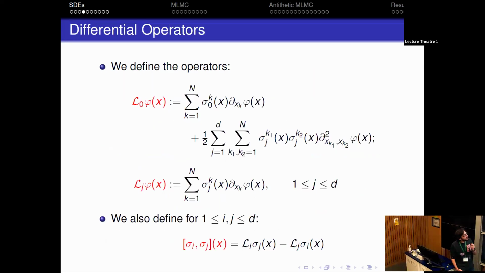All right, so there are some operators involved. They look a little bit complicated, but they're just standard things that appear once you apply Itô's formula to expand the drift, for instance, or the diffusion coefficient of your SDE. There is this operator here, which uses two orders of derivatives, and there is this operator here, which is one order of derivative. This bracket operator will appear in a couple of places. The definitions are pretty much nothing more than this.